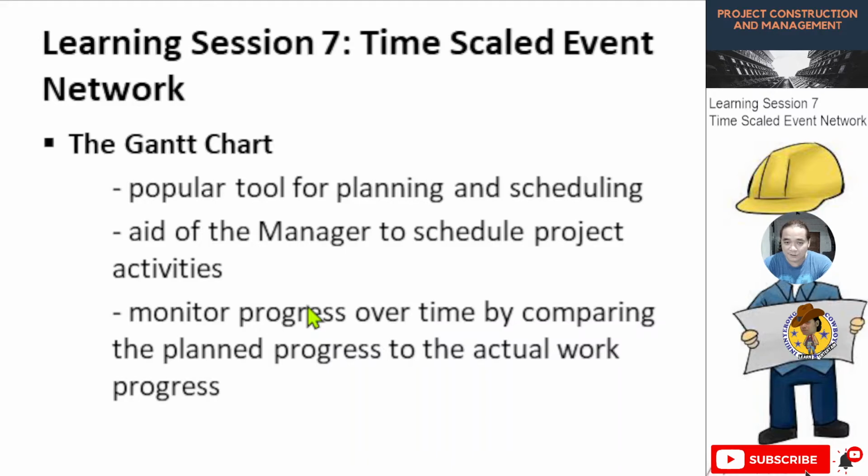This is an aid for the project manager to schedule project activities. This tool is also used to monitor the progress over time by comparing the planned progress to the actual progress. So if you have this network or chart, it is easy for you to decide something if there are problems in your project. Okay, let's continue.